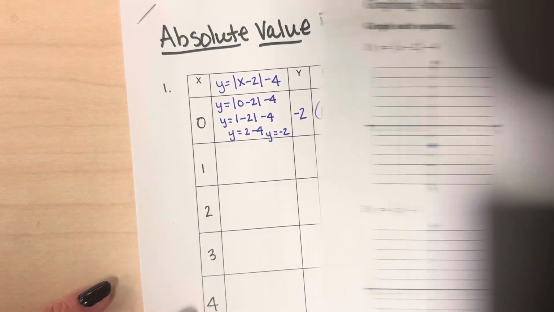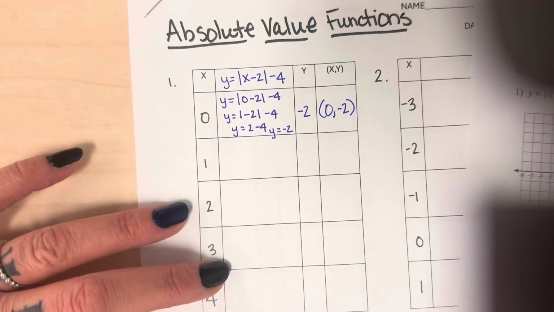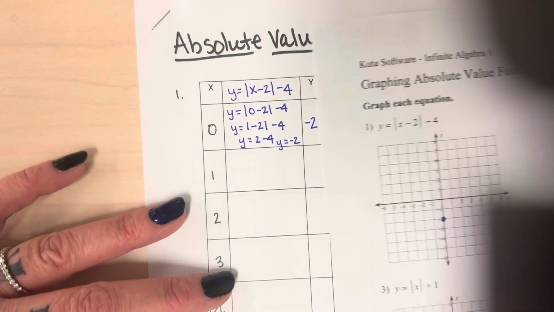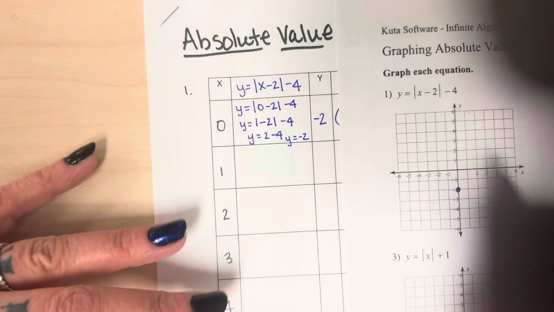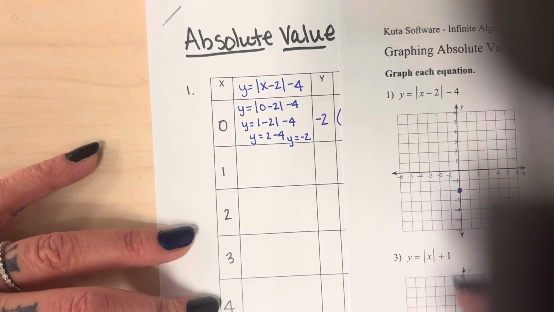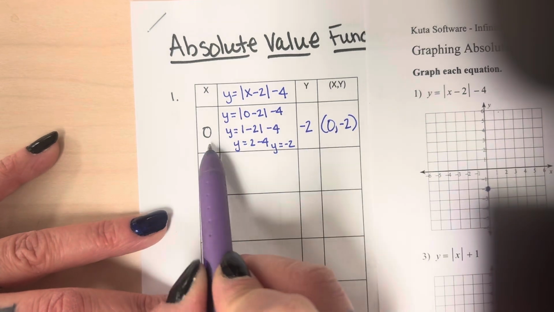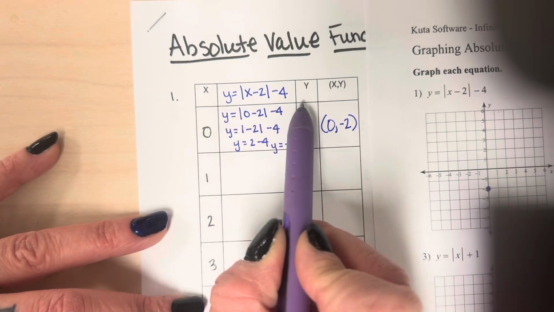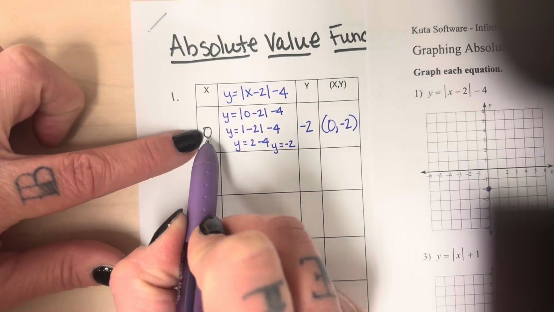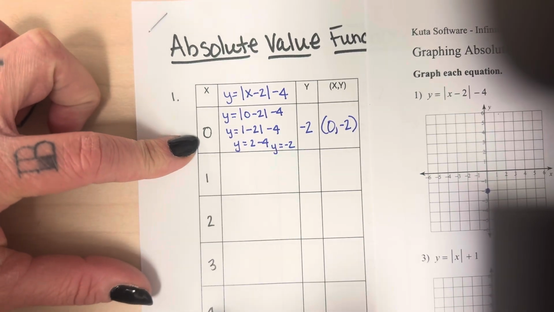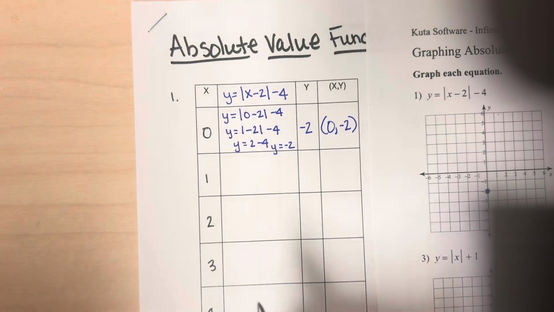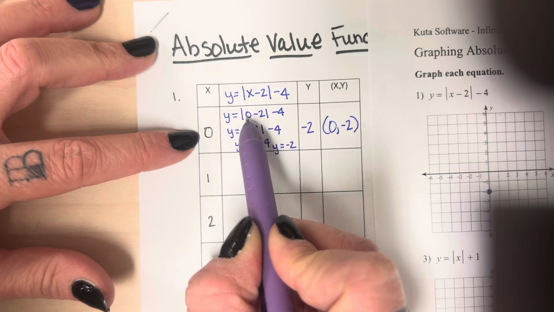So you should have this paper and then a packet that looks like this that goes with it. Each table is numbered 1 through 12. So to find our first point, we are going to first write our function here. And then if x is 0, I've given you your values for x on all of the tables. All you're doing is filling them in where x is and solving.